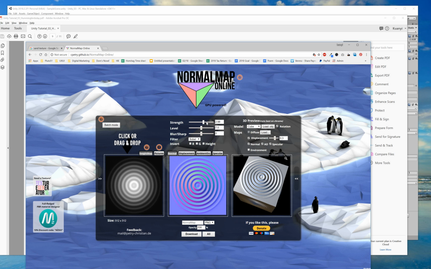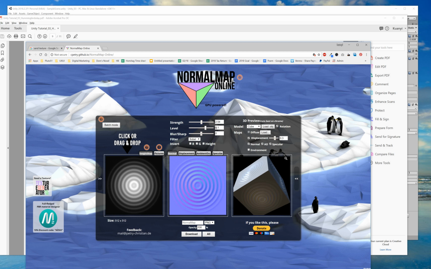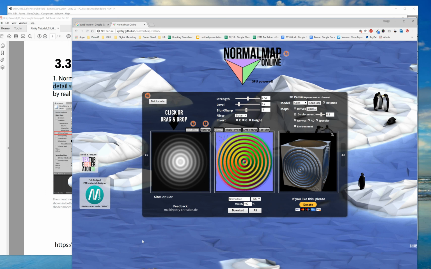You can adjust the strength and the level, like a low level or different levels. You can also blur it, get different textures, and later download it. So we can try different stuff.